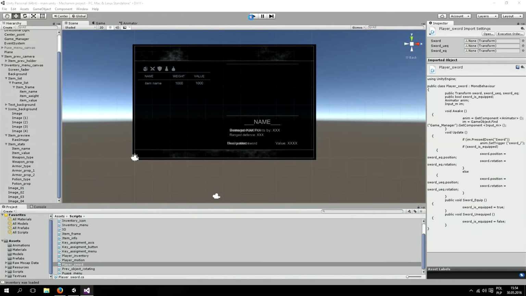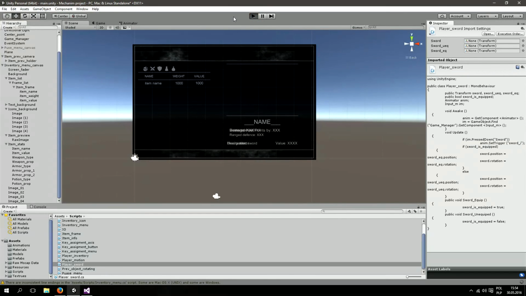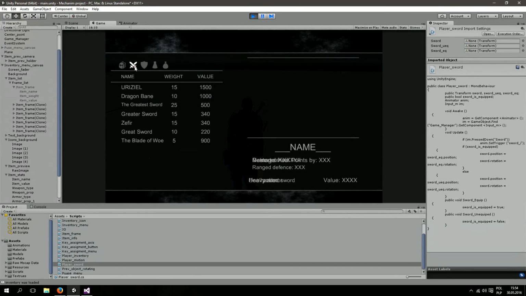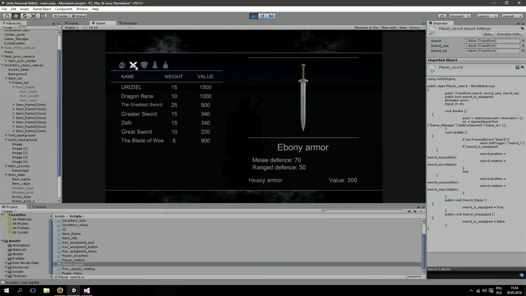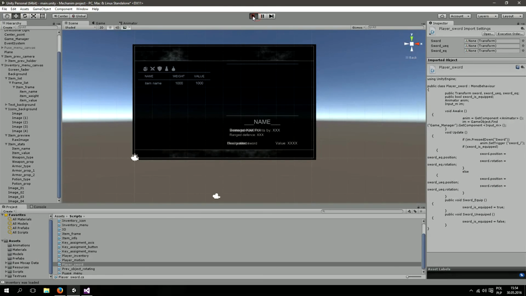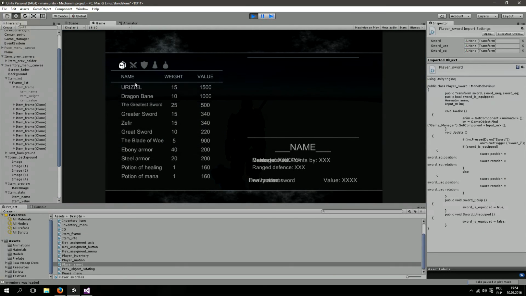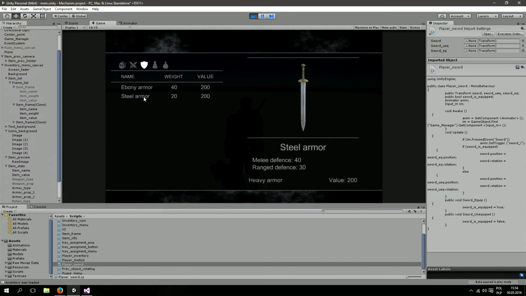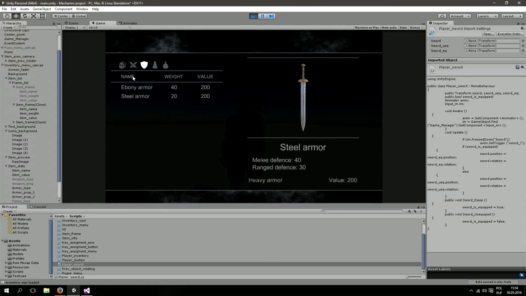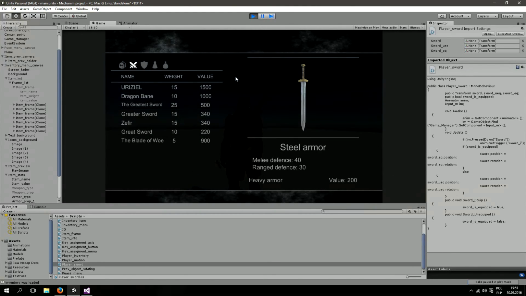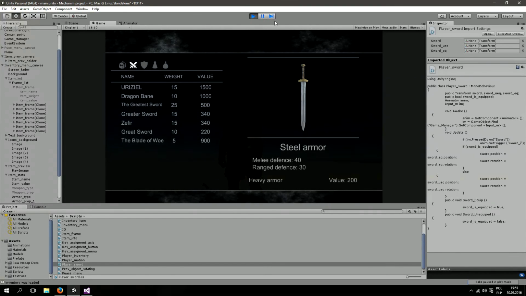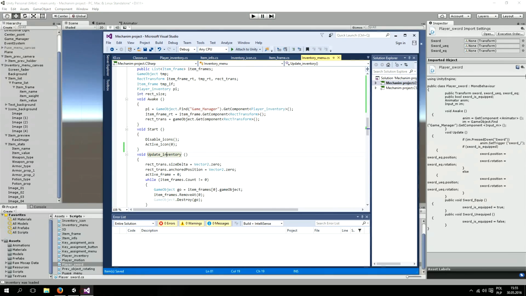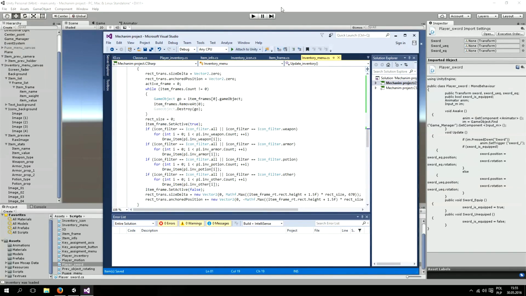And of course now the problem that we have is that when we first jump to the inventory, we've got nothing. And same here, even if I click something here, like steel armor, I go here, I still got the steel armor. So when I jump to the new tab, the inventory does not refresh. And it might be annoying, but it's really easy to solve.